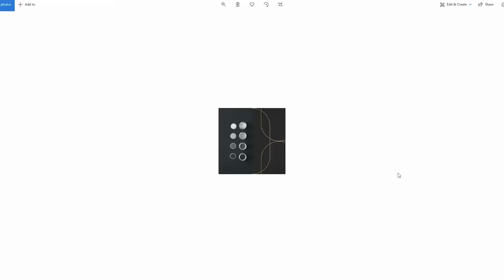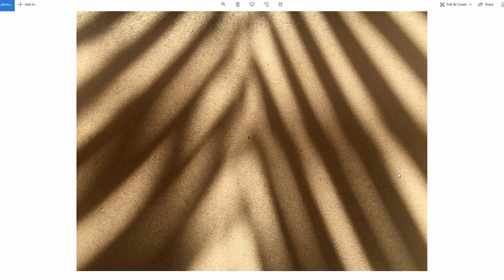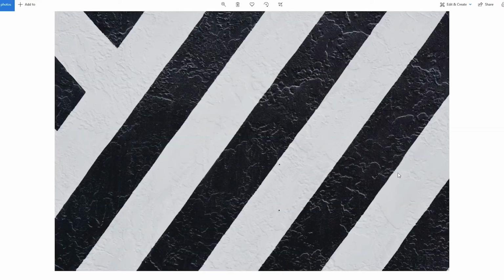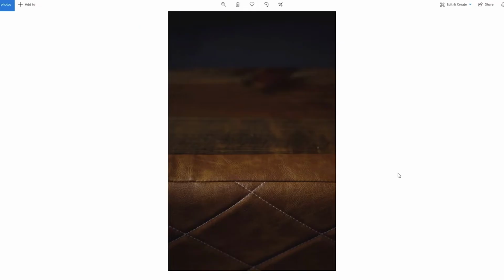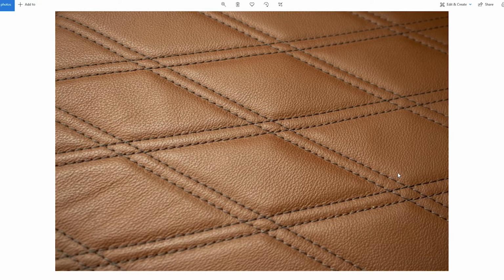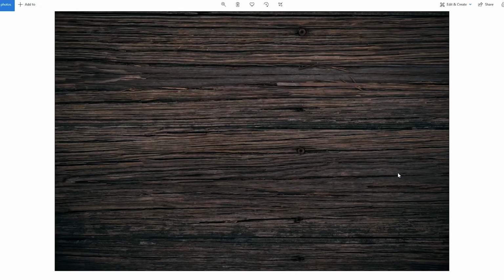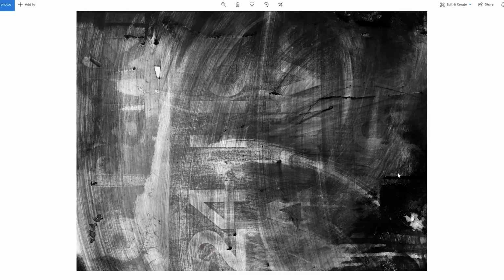So if we look through here, we can see some different textures I've pulled. There's a lot of shadows, concrete, denim, leather. I even pulled some street elements and money textures. In particular, I've pulled some pretty fancy leather textures here. This one is a personal favorite. I really like that stitching. I also pulled some dark wood textures. I really like the brushed concrete look of this with the faded text.